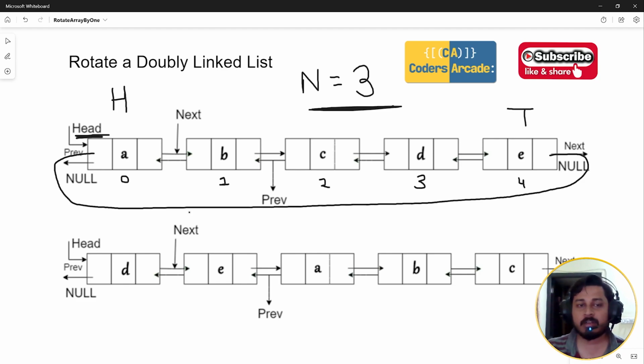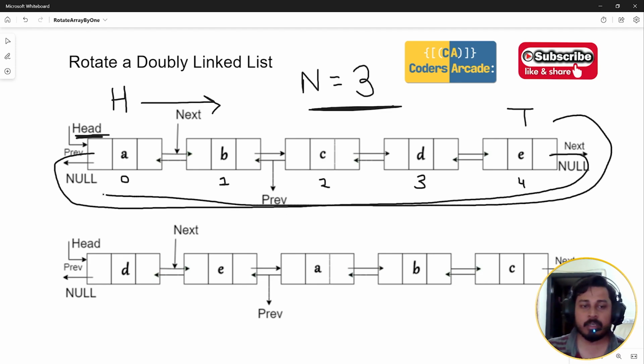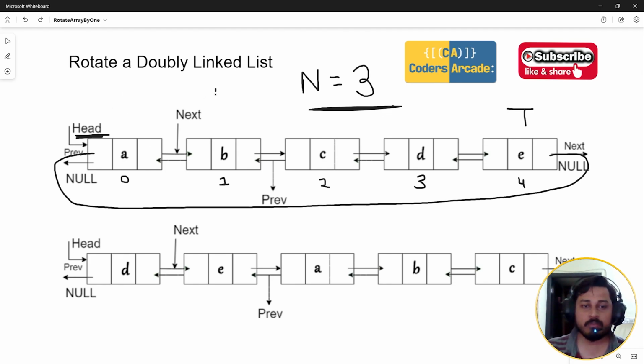After the linked list has become circular, we can just move our head. Even if we move our head now, because the linked list is circular, nothing will get deleted. And I will ask the temp also to start moving. So the head will move here, and temp will come here.